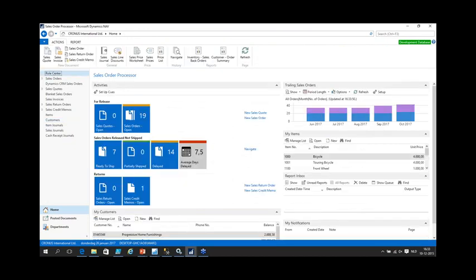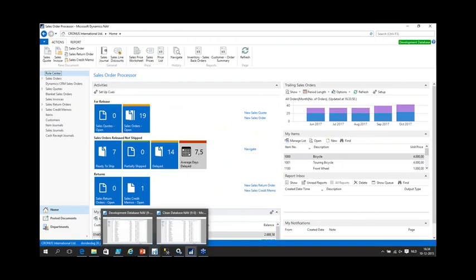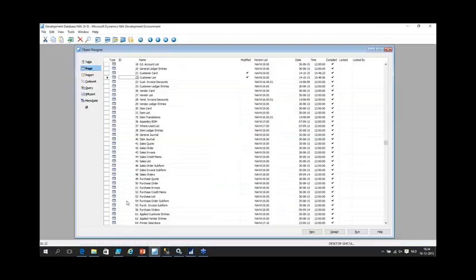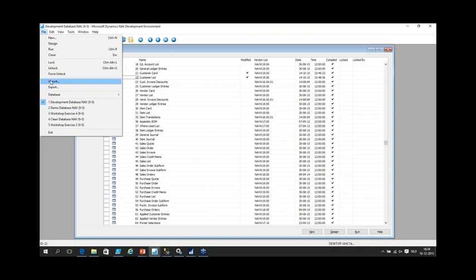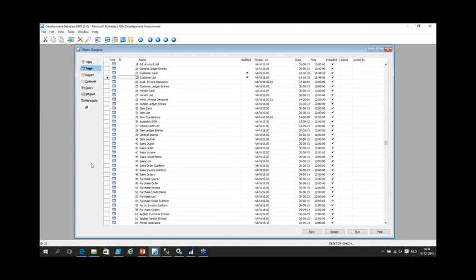If I want to ship this change as an extension to a customer database, I cannot do that from the development environment. The development environment doesn't have file export as extension. That would be nice. That would be really nice, but we don't have that because the extensions are based on Delta files, and for a Delta file to exist, I actually need two databases.